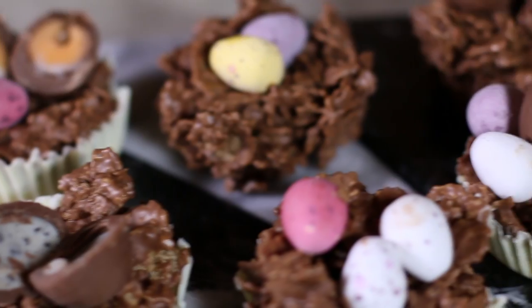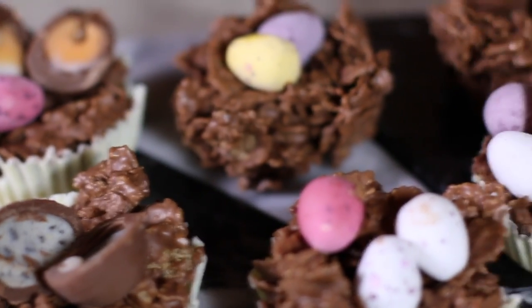So there we have it. We made some Easter bird's nests, some with white chocolate nests around it. What Lance likes to call a poopy bird's nest.